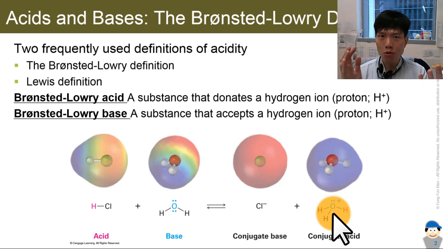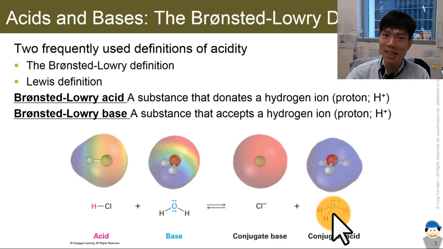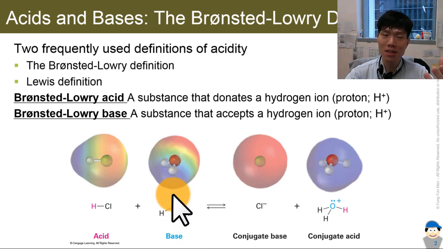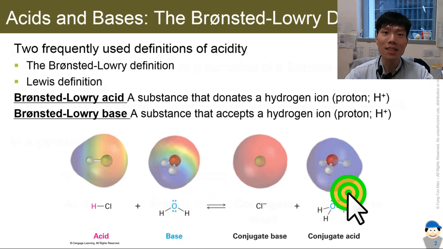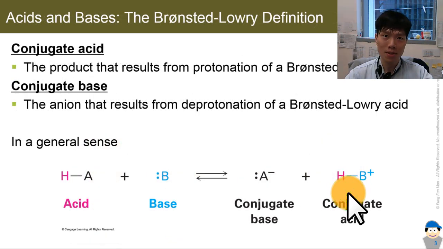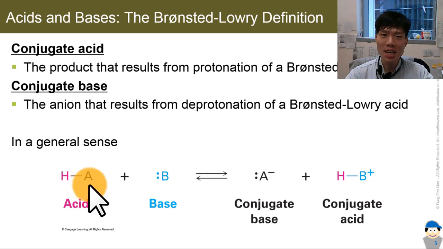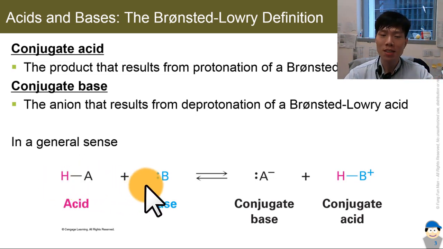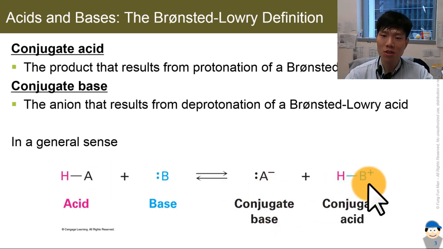But since both H2O and H3O+ have hydrogen, who is the acid? The one with more H will be the acid, and the other will be the conjugate base. And if we denote H2O as the base, then H3O+ will be the conjugate acid. In general, we can call it HA for an acid, with H+ being the proton to dissociate. The base accepts H+, giving you the conjugate base and conjugate acid.